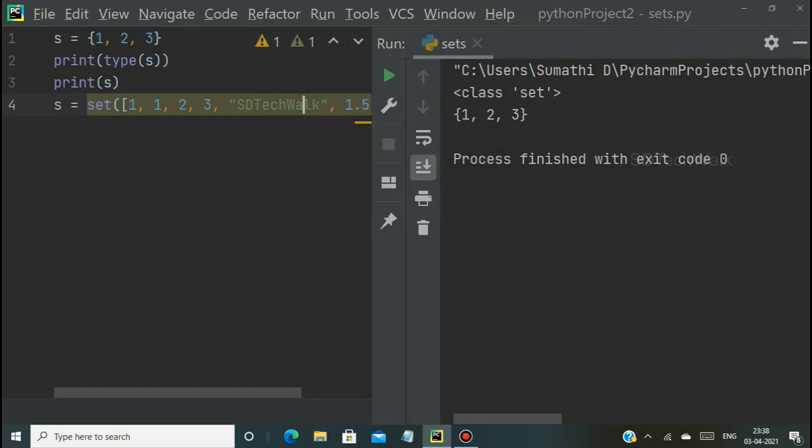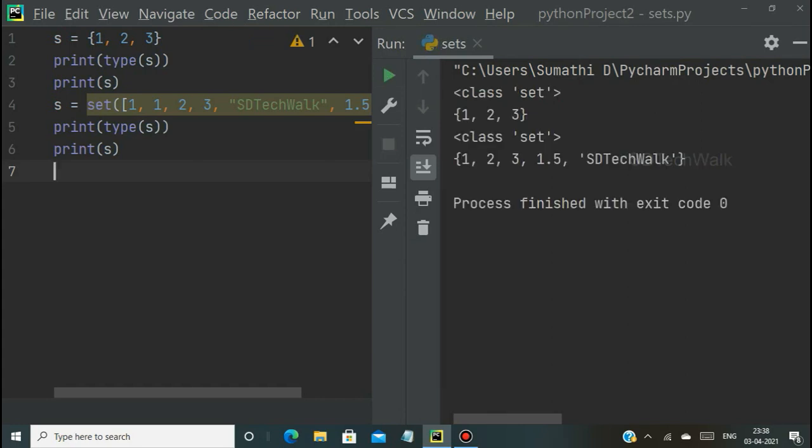Okay. Now let's print the type of S and the value of S2 will print. Yes, we are able to create and print a set variable successfully. So this is how we need to create.